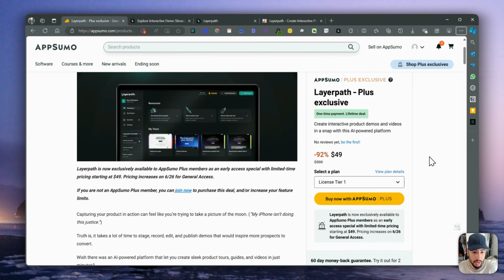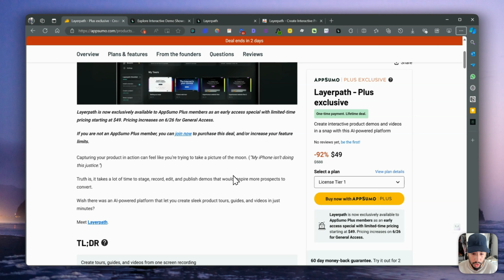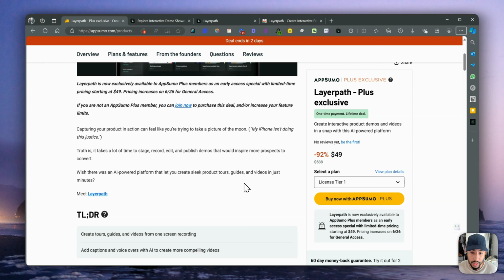So basically, what this tool can do is record your interactions on a web page or website, and it can turn that into a couple of things. You can turn that into a video tutorial. You can turn that into an interactive demo. You can export it as a video file, a GIF, or a PDF format. There are other things as well. If you're on the highest tier, they have the capability of CNAME, so you can actually have subdomain.yourwebsite.com.